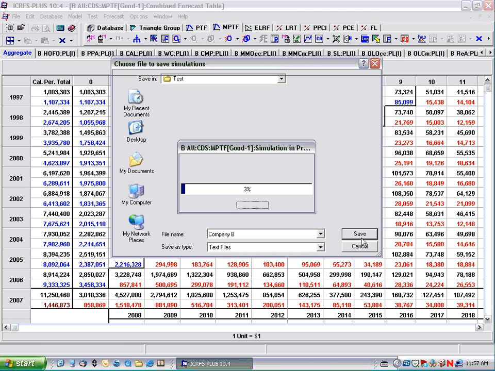So the simulations will be a bit slower now, because it's going to create 16 files: one for the aggregate, one for each line of business, with a delimiter for the line of business, and 10,000 simulations by accident year and calendar year, and then also the aggregate. The reason the simulations are now much slower is that it has to write a lot out to these 16 text files.